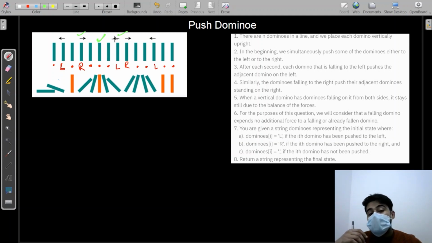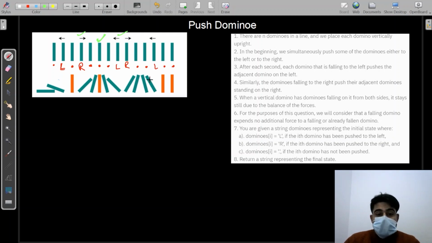As there is an equal force from the left and an equal force from the right, but both in the opposite direction, the net resultant force it experiences will be zero. And as the net resultant force will be zero, it will not fall either towards the left or the right, and it keeps standing.